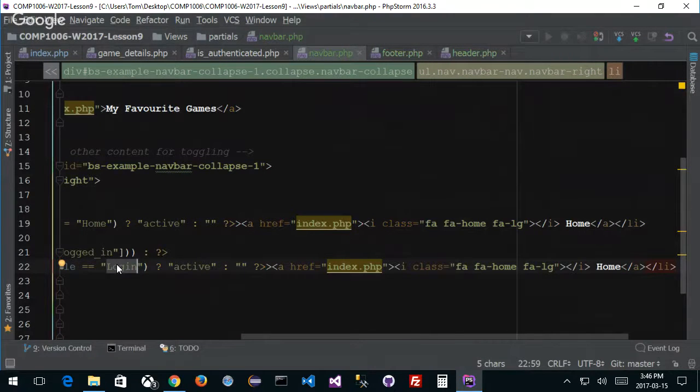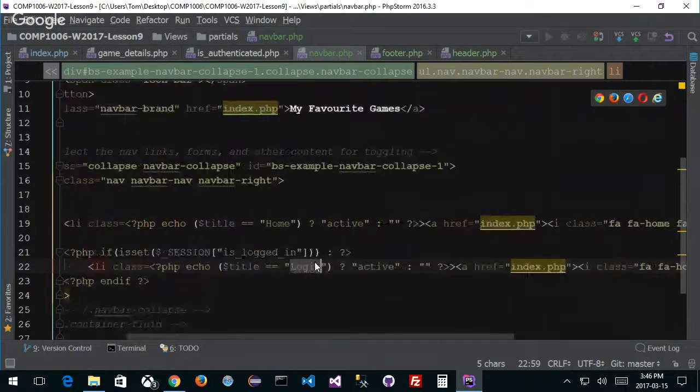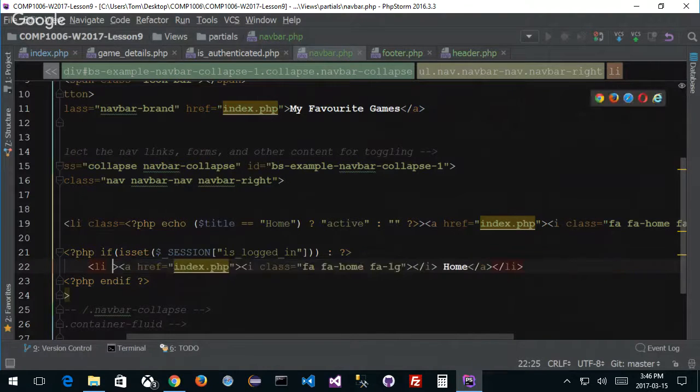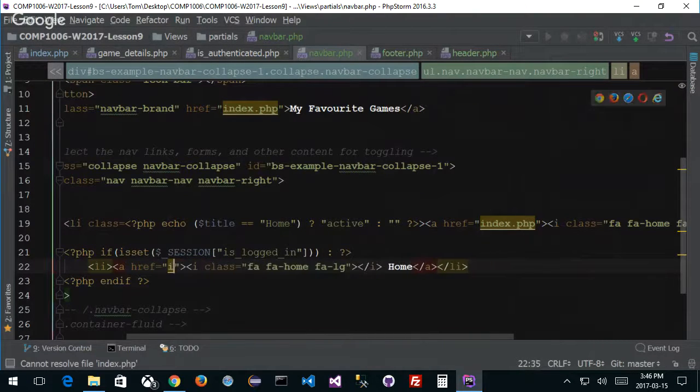So this way I'm never going to see this link. I'm never going to have my class set to log out, right? My class set to log in, yes, but my class set to log out, never. So I'm going to just get rid of all this. So the index for my log out page, right, is going to be users log out .php, and it's going to show log out, right? If I'm logged in, I'm going to show logged out, yeah?